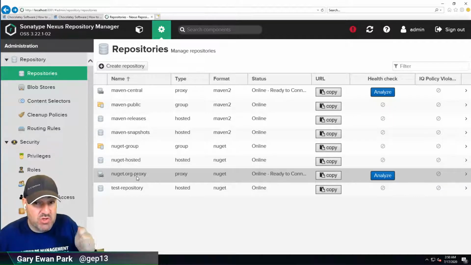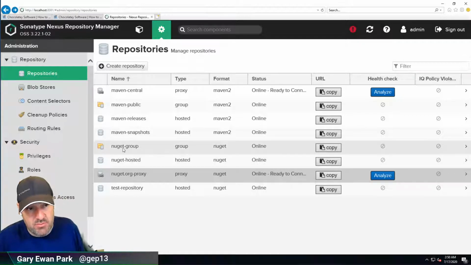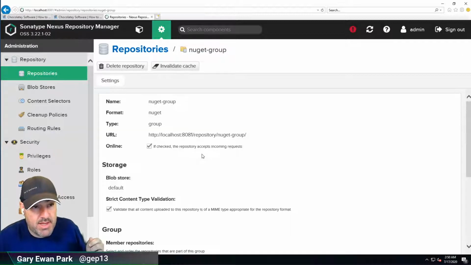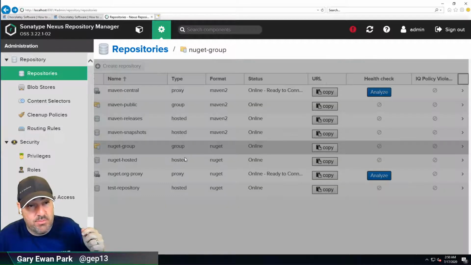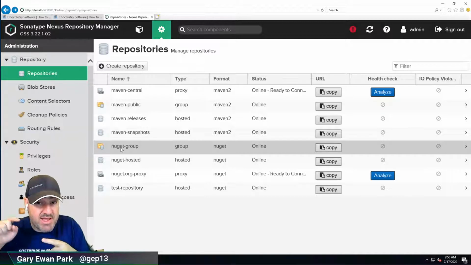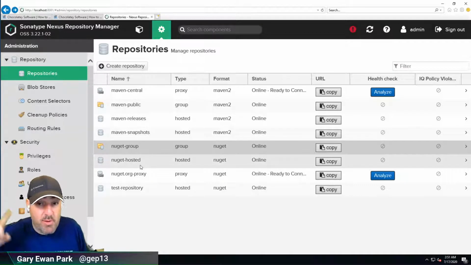This is the setup that you would use if you did want to proxy something like chocolatey.org. So it's got a group which will group together, I'm suspecting it will group together. Let me just check. Yeah, so it's grouped together the NuGet hosted one and also the proxy. So in this setup, you would point your clients at the NuGet group, and then if a package doesn't exist already within the hosted NuGet repository, it would then reach out to NuGet.org and pull that package and put it into that hosted repository. So this is a setup that I talk about in my other video. So good to know that it's already there.